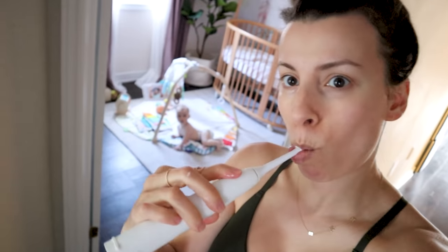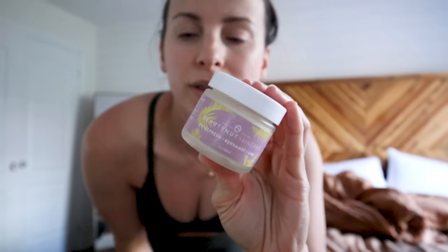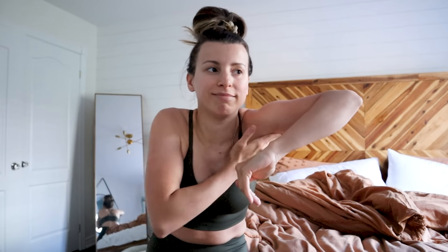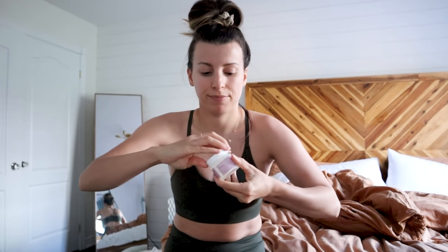I'm going to go wash my face, put my contacts on, and brush my teeth. My skincare is done, my teeth are brushed. I'm just going to slather on some of my all-natural deodorant — my pit refresh in lime bergamot. It smells so good. This is the best stuff ever. It's all natural, non-toxic, so I feel safe with Sage always so close to my underarms when she's breastfeeding. And it's not sticky at all, so you can just rub it into your hands after if you don't have a sink by you.